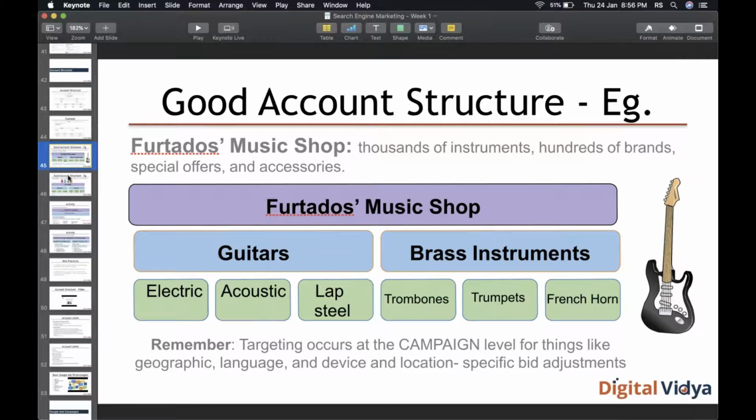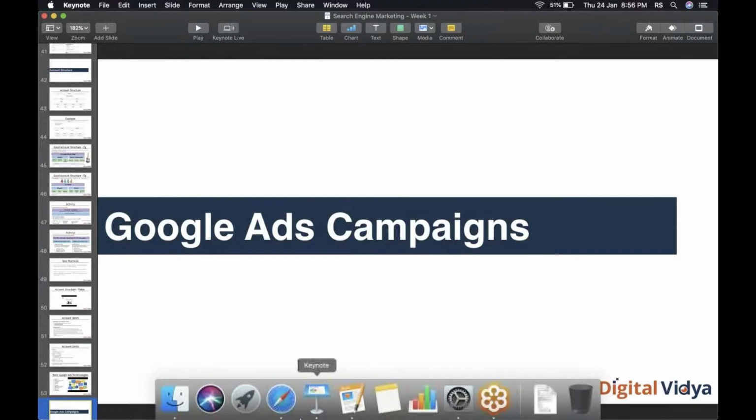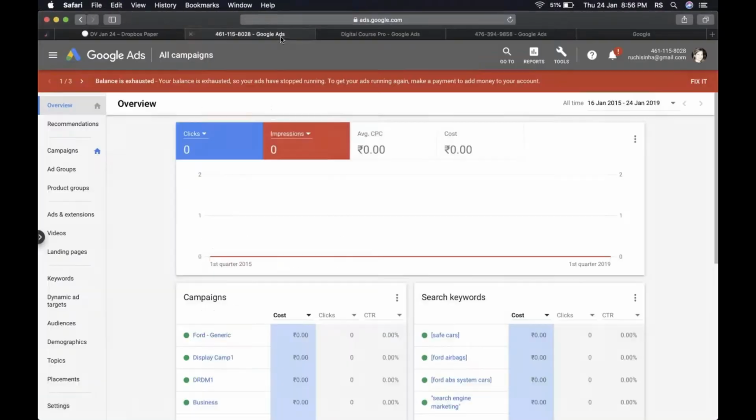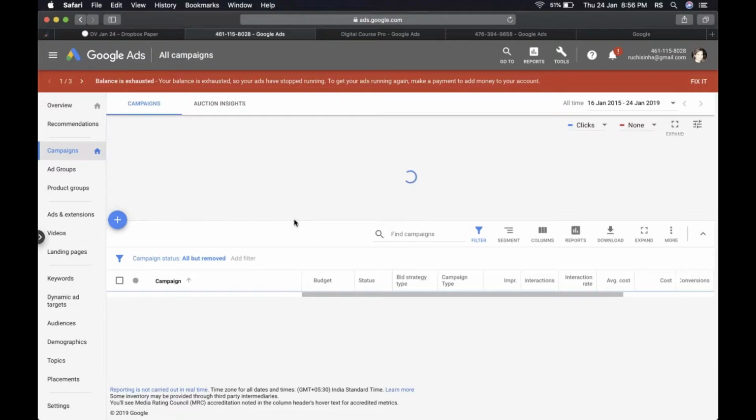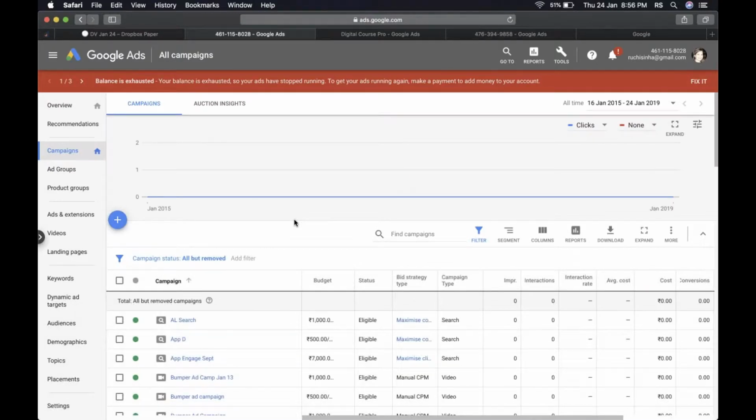Okay, so we've seen how to create your account structure. Now we'll see how to create a campaign in the account. Let's go to the Google Ads account. We'll go directly to campaigns today. Today I will create a basic campaign, and your task this week will be to create a basic campaign for your own business or the website or blog that you've created. You have to create just one campaign, and this time, in week 1, you will not be required to spend on it. After we create the campaign, we will pause it, we won't run it.